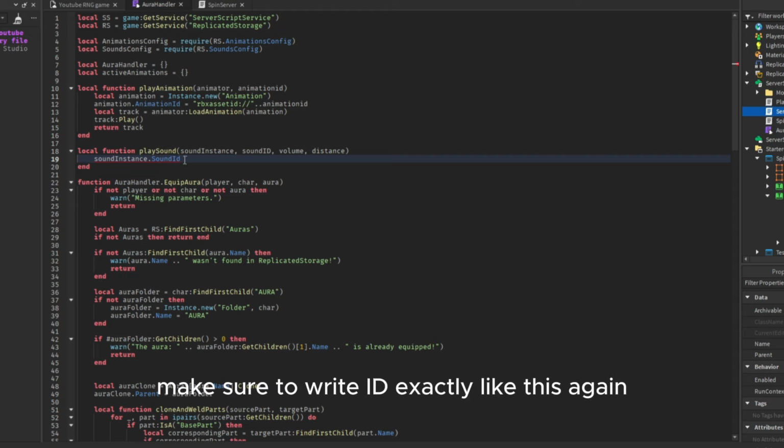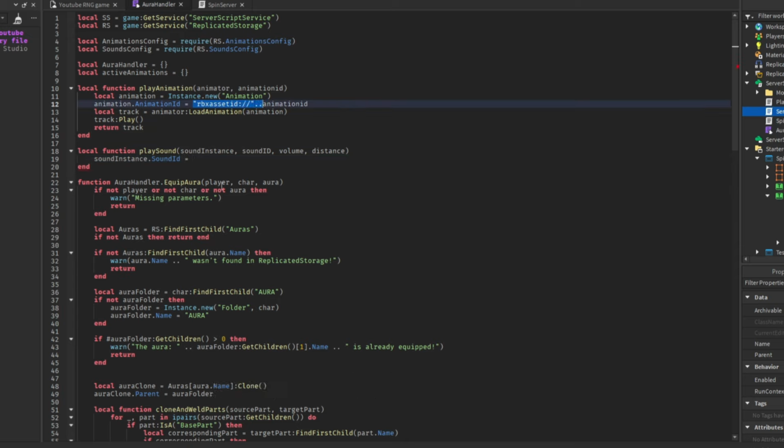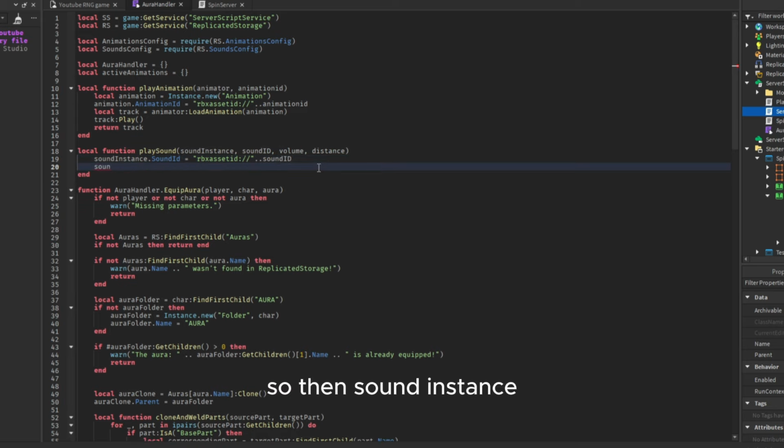Make sure to write ID exactly like this again. It's equal to, I'll just copy this here, soundId. So then soundInstance.RollOffMaxDistance.